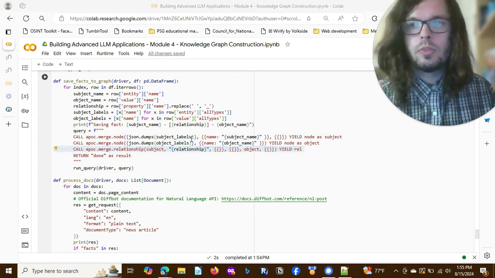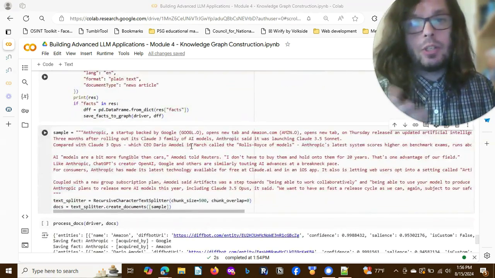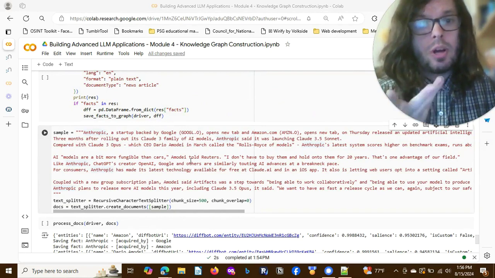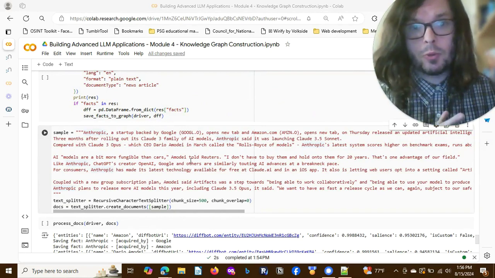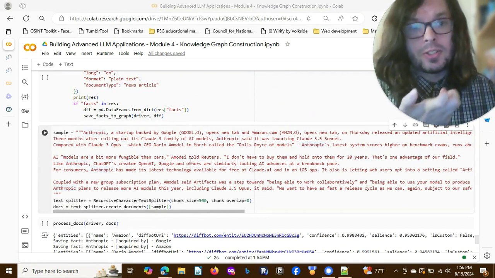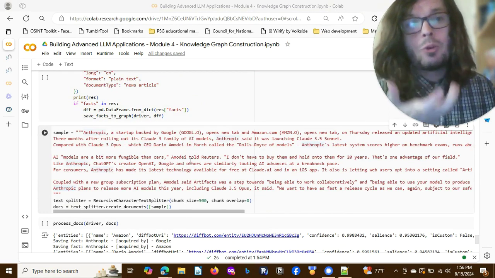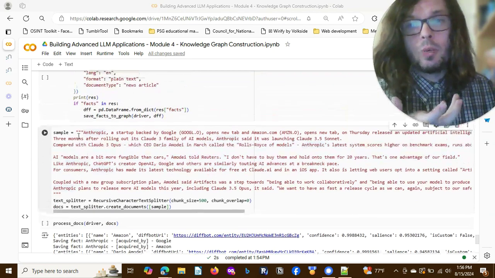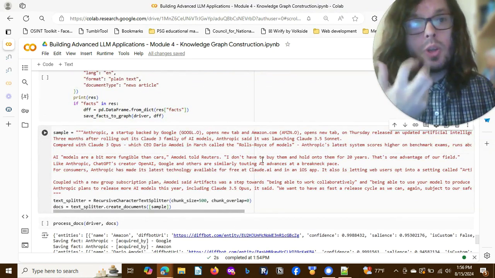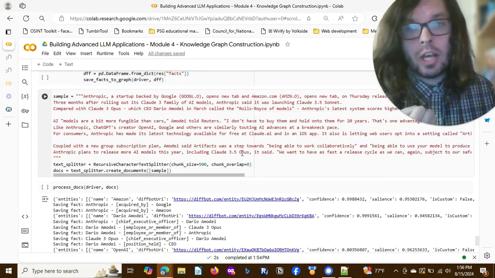between the nodes. In order to test this, we use a snippet from recent news about Anthropic and product releases that they have rolled out to the public, and the quotes from their leaders, their CEOs and founders about these new products, okay? We can see that we have specified that here. This is given as a news article type of document.